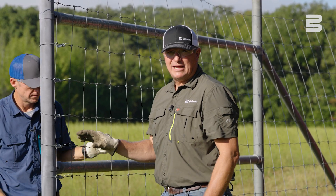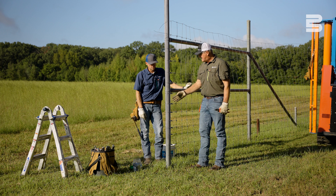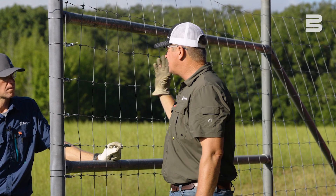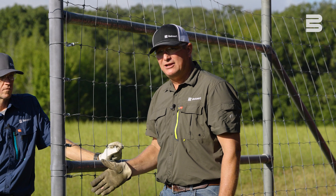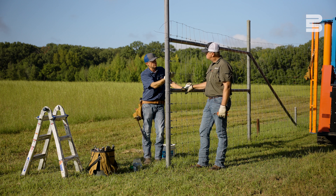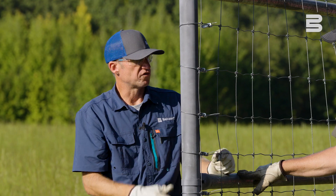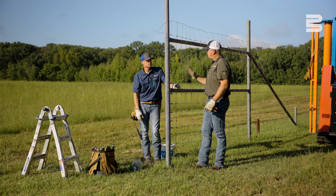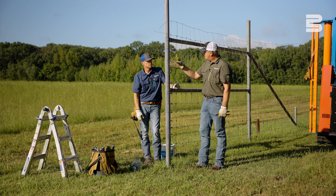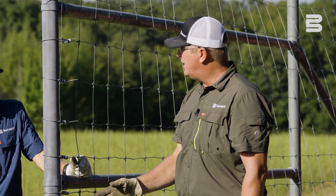Where you start right now is going to determine what kind of finish you get on your fence. It's very important to keep this fence square when you're terminating. If you start off slack or pulled one way or the other, you're going to have slack fence when you get to the end — and it's exaggerated by high fence. On your T-clip Gripples, pull them back around and make sure you're up against your post tight. When you're starting this fence out, that gives you good pull on both ears and will set you up for long-term success. The further you get in length, the more a mistake can be exaggerated. Right now we are using this stay wire to guide us up this post — we know this post is plumb, so as we move this stay good and flat and straight, we know we've started off with a good square fence.